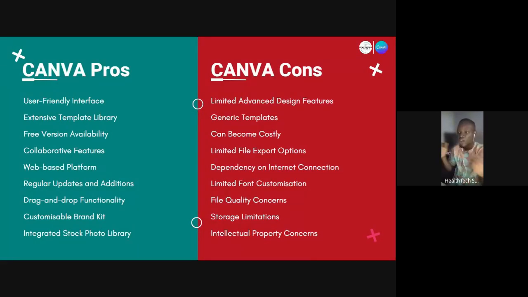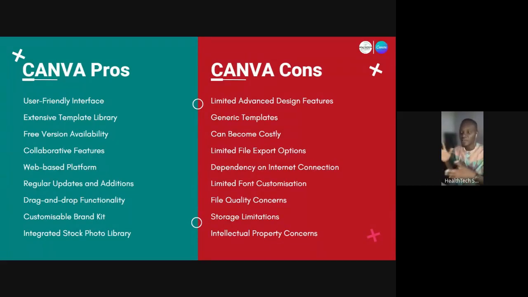It can become costly, especially when you want to get Canva Pro. I think Canva Pro in Nigeria for a single account goes for 23,000 and some fractions annually, right? For someone who's just starting out, it's pretty expensive, yes. There are other tools we will talk about that you can use for some of the features, but yeah, it can get costly, especially for someone who's just starting out, right?